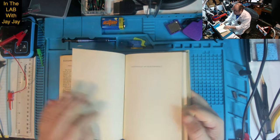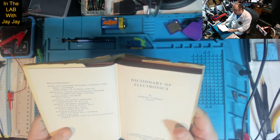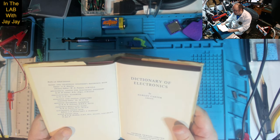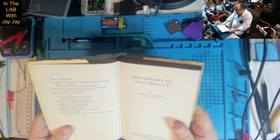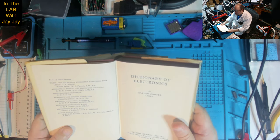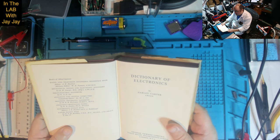So it's the Dictionary of Electronics. Books of Allied Interest. Radio and Television Engineers Reference Book. Editor, J.P. Hawker. Advisory Editor, W.E. Pannett, A.M.I.E.E. And then Mechanical Design for Electronic Engineers. We heard about that in the back. And there's a photoelectric handbook. We heard about that on the back. Analog and Digital Computers. We heard about that on the back. Then Magnetic Recording Handbook. There you go. Frequency Modulated Radio.